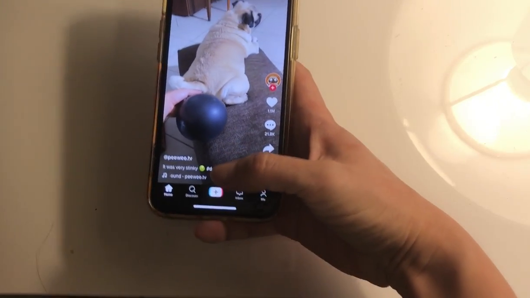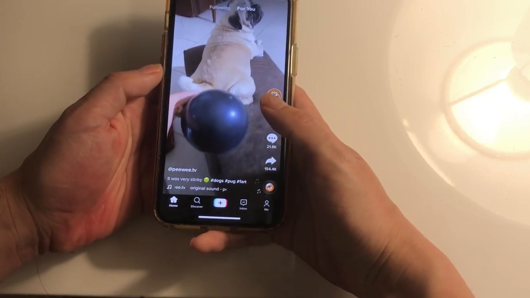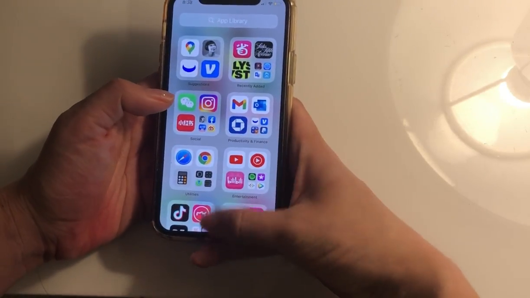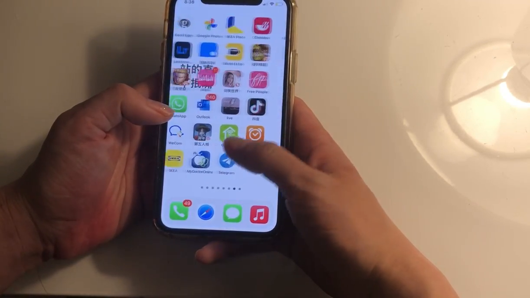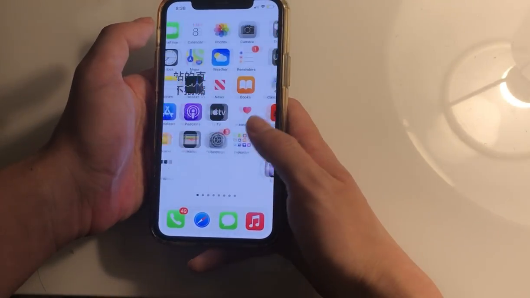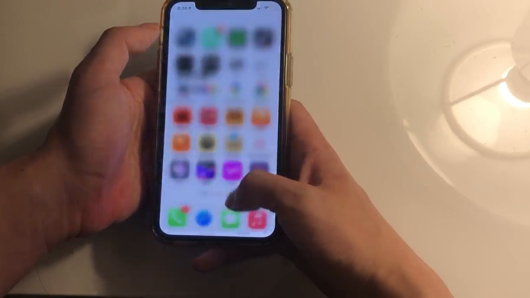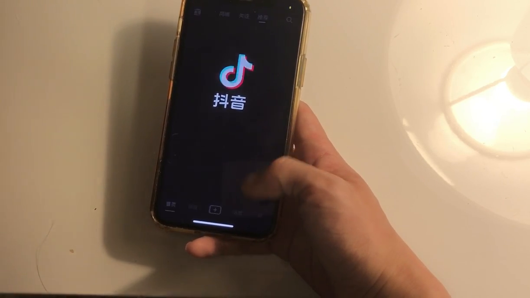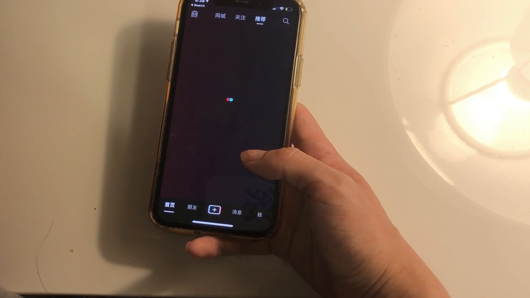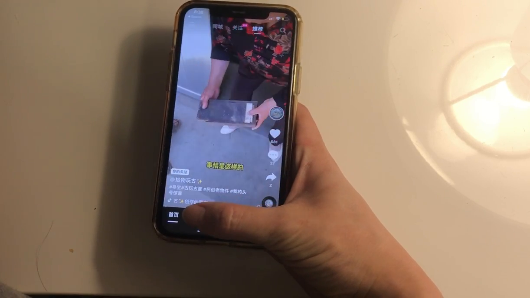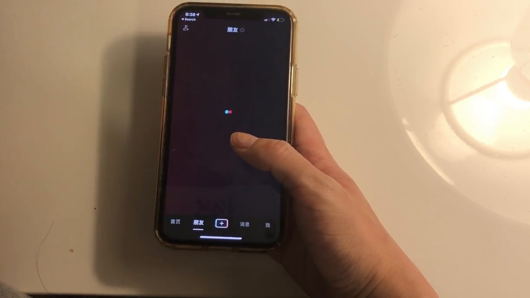Yeah. And another thing I want to do is compare TikTok in the United States and TikTok in China. Let's do it. Right, you see that the navigation in Chinese TikTok is very, very different.